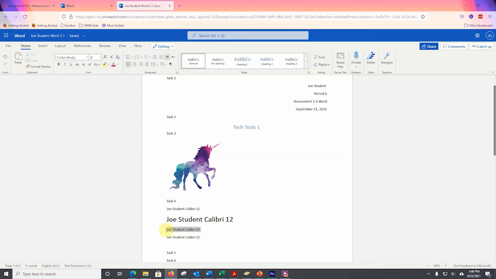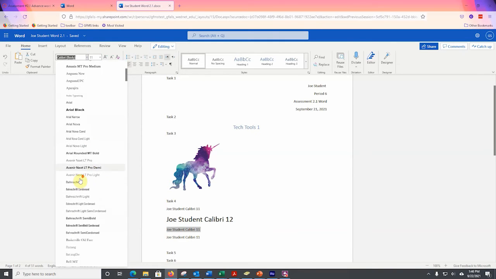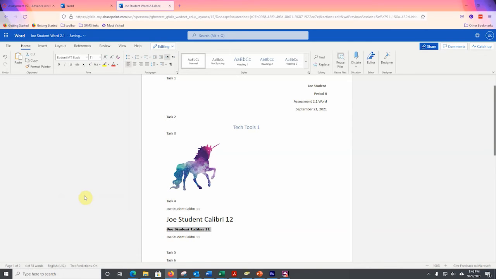Okay. The next one we're going to change to Bodoni MT Black. Drop this menu down to Bodoni MT Black, and it says put it in 32-point font. Again, we can just type in 32, and then we're going to italicize it by clicking on the italics button.